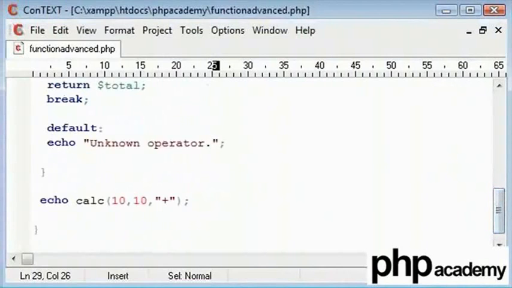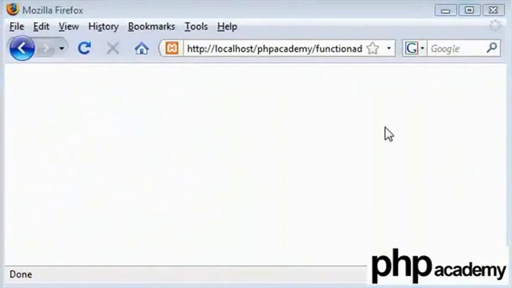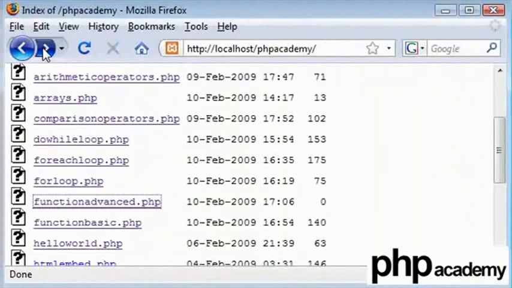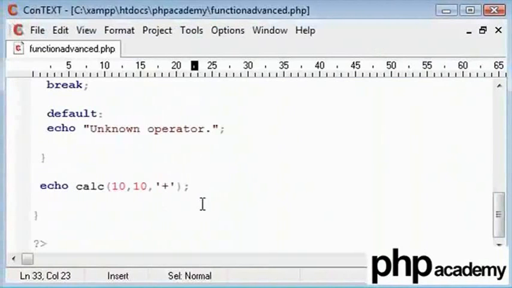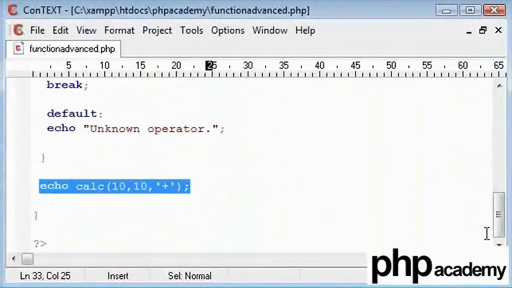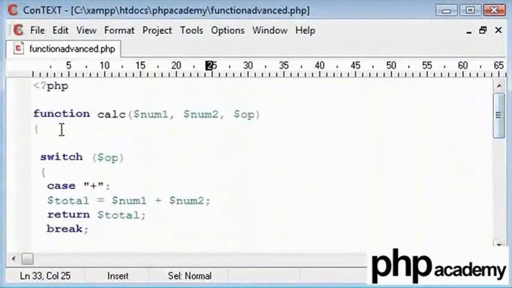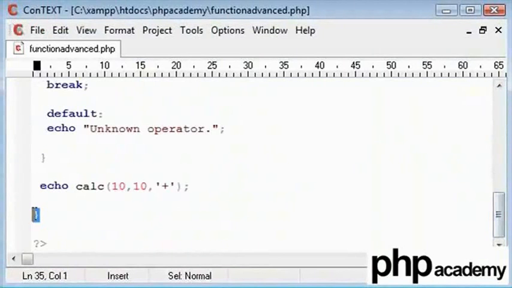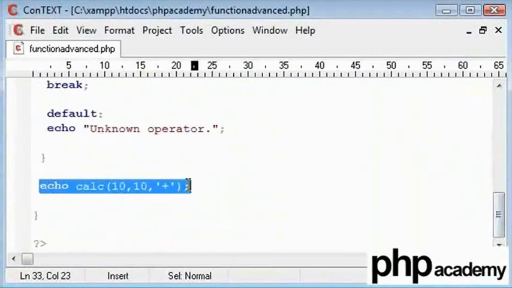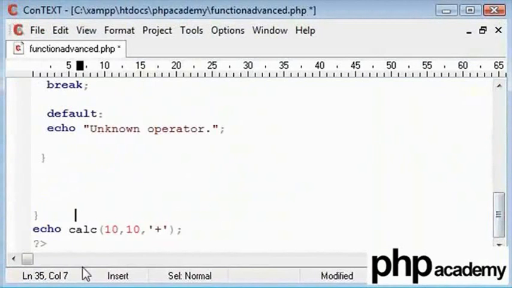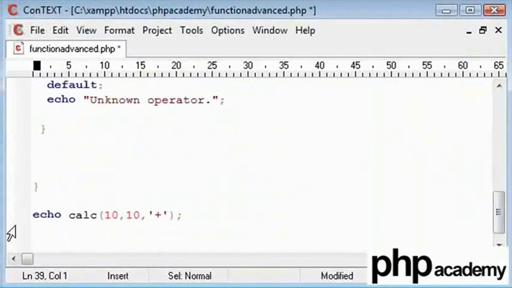We still don't have anything. Guess why? The reason this is not working is because I've echoed this inside a function. That's a mistake. You can see the bracket of a function that starts here and ends here. I'll place this underneath here where it should be. And then refresh it.